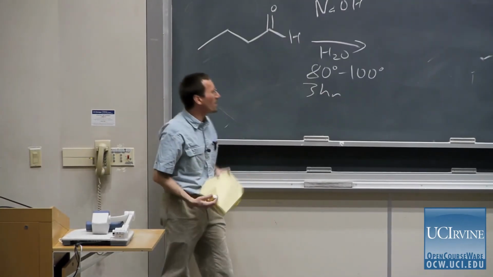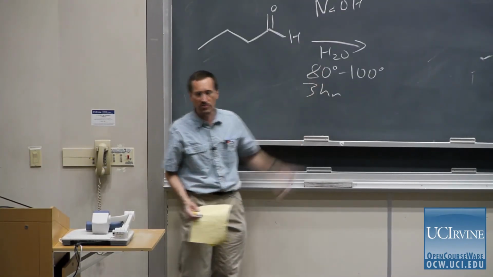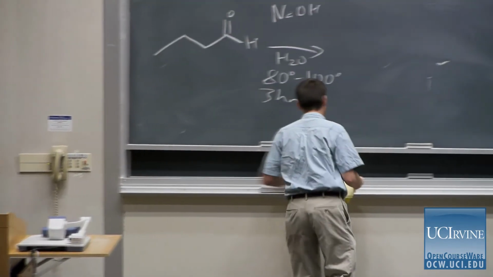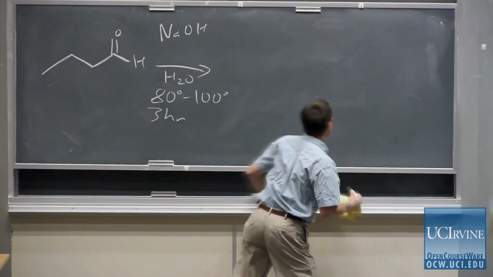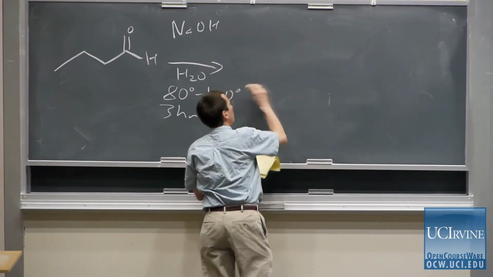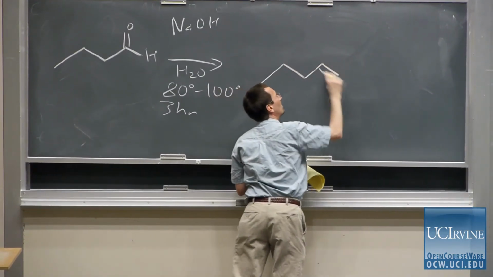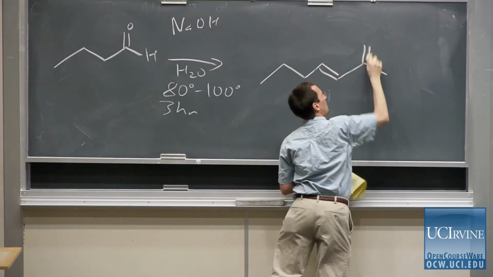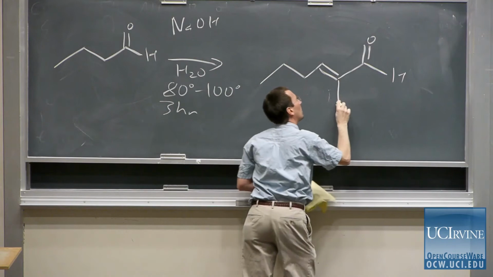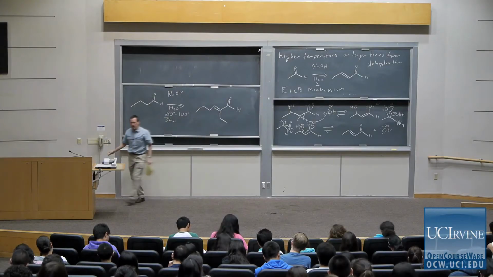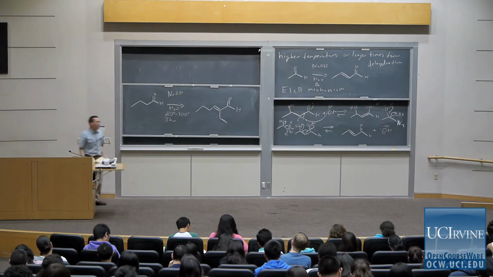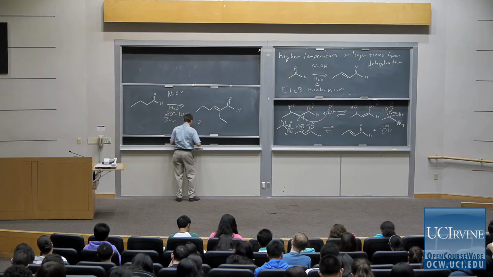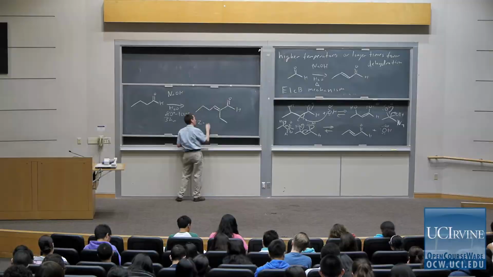You would never be expected to know the exact temperature, the exact time, but this reaction happens to run over 3 hours. And I want us to look at the product for a second, because we're going to have to learn how to visualize these sorts of products. And so here's the product of the reaction. If you want to name it, it's 3-ethyl-2-hexenal, or 2-ethyl-2-hexenal, rather.